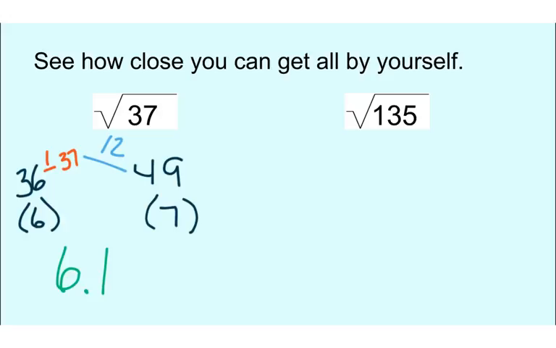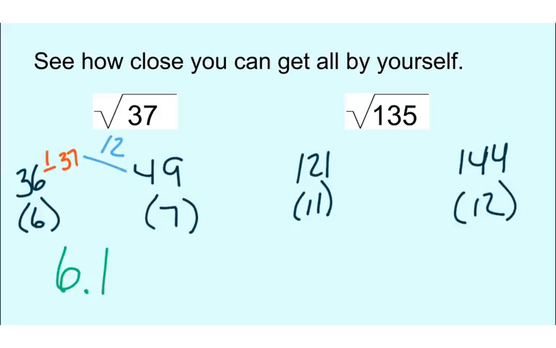All right, and let's try the very last one. Now I made this kind of hard because on the chart you didn't have those perfect squares. You'd have to figure them out, but let's try it anyway. So the two perfect squares on either side of 135 are 121, which is the square root of 11. The square root of 121 is 11, sorry, and 144, and that square root is 12. So I know my answer is going to be between 11 and 12. It can't be bigger than 12. And then I look at which one it's closer to.